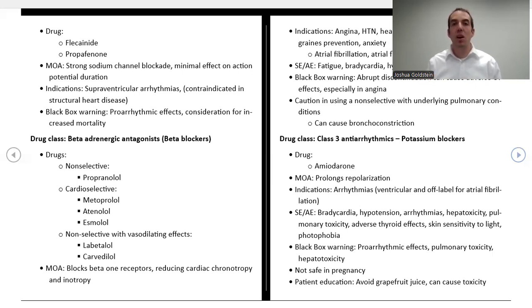Obviously, we're not prescribers at the RN level, so that's not going to be an issue. But it is something that your test can ask you. I don't know exactly the wording to expect, but something like when would you challenge an order, or not really challenge, but when would you double check an order?